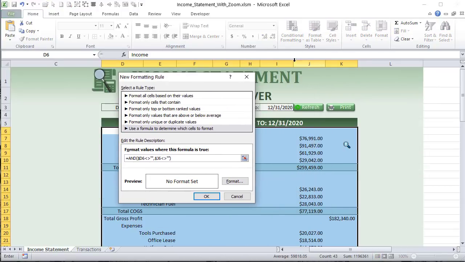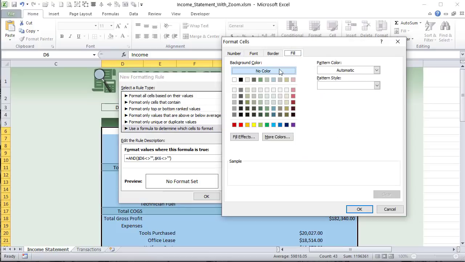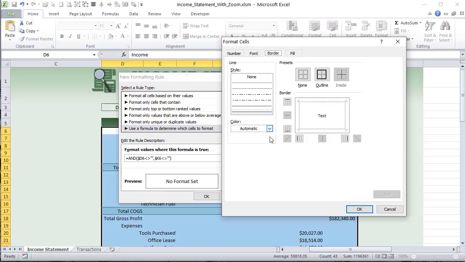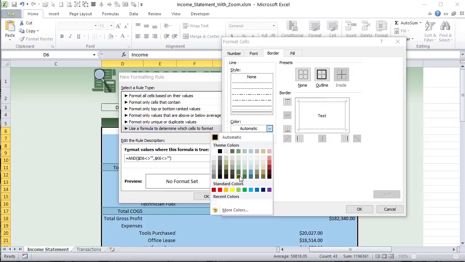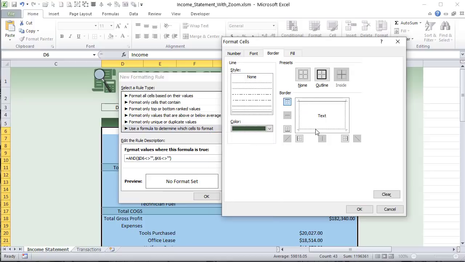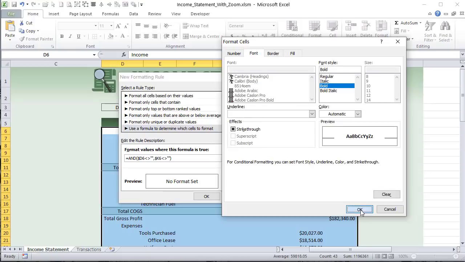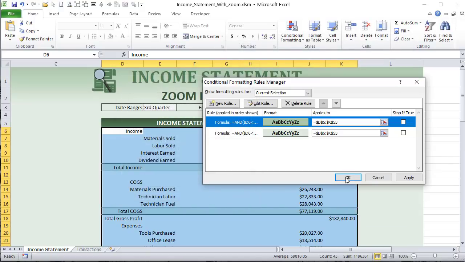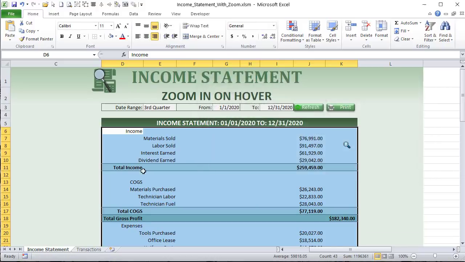It's going to be based on K, not J. So this time it's K. Column K is what I want there to be a cannot equal empty. So format that. This time I want to fill, but this is a little bit of a darker fill, right? We can do that, a little bit darker fill here. And again, also a border on this using the same border here. And I think we use that color there. And also we want the font to be bold. Okay, so let's take a look at that. That's going to stand out a little bit more. Notice we have two different colors here, and then click apply. Good, that's what I want.